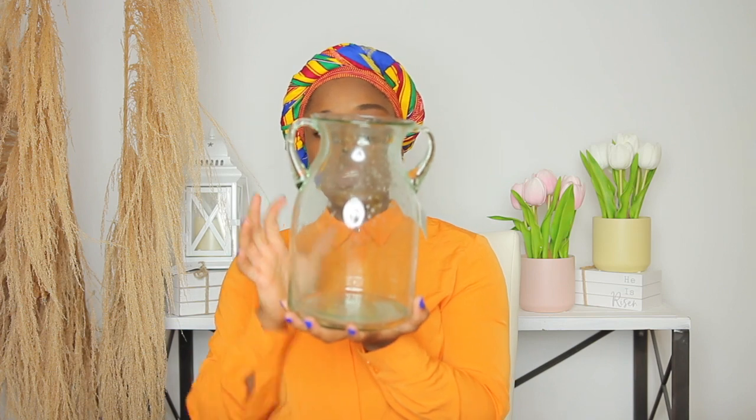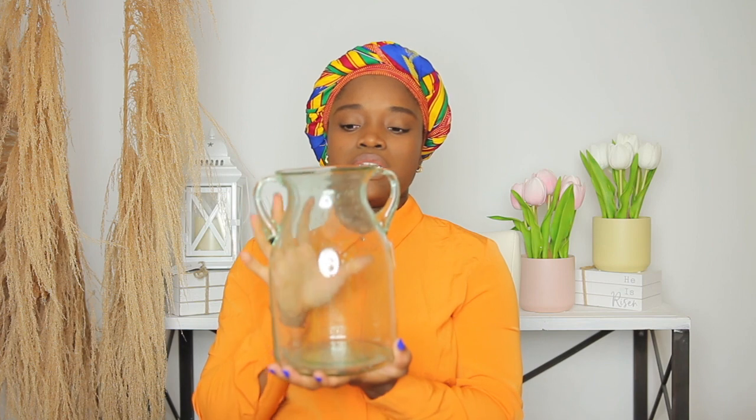So this is the first one that I picked. This one is from Hobby Lobby, and when I purchased it, it was on sale for 50%. So this is $25, so I'm pretty sure I paid maybe $12.50 or less for it. But this one is the smaller version. And then I also got the bigger version of the same vase. I'm not sure if you've seen the Studio McGee for Target collection, but they have a vase much similar to this. So I'm going to try and recreate that. It won't be exactly the same color they have, but this is just an idea that I had when I saw those vases.